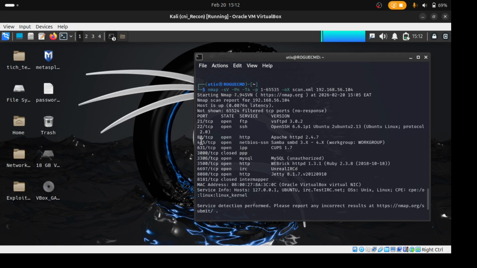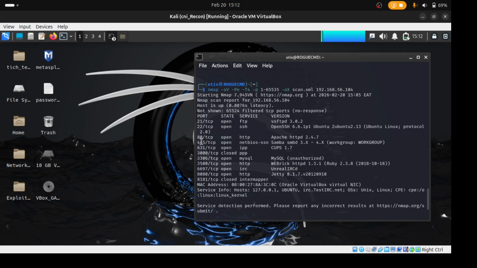So as you can see on the results, we have our port number, the state of the port, the service, and the version. So we're going to focus on the ports that have been marked as open because it means that those are accessible and potentially exploitable. And you can see there are some common ports here, like port 21. You might know that that's the FTP port. As you can see here, we have port 22, which is SSH, that allows for remote login.